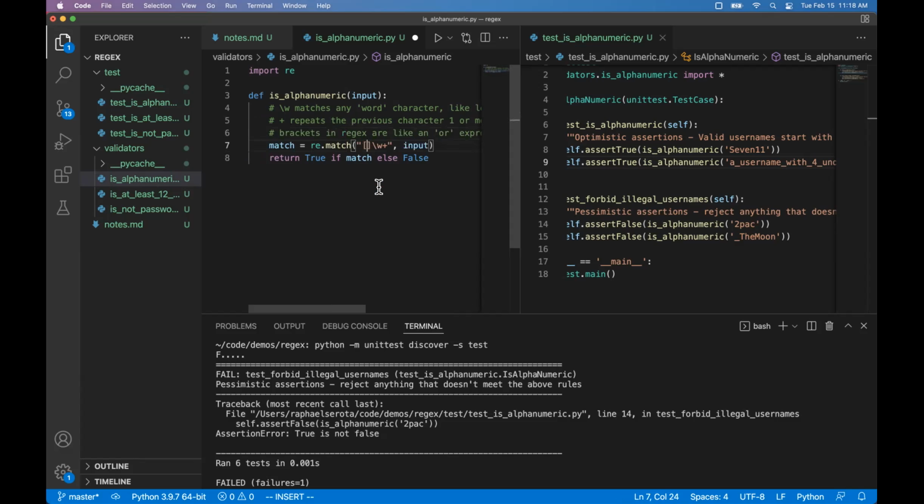And then also I'm going to use a dash, which creates a range. So if I say A to Z, this means match any one letter from A to Z. Now, similarly, we can do a range from capital A to capital Z. So this is a pretty common regex I've seen in a lot of different situations. A to Z, capital A to Z, basically just means any letter, capital or lowercase, any single letter at least.